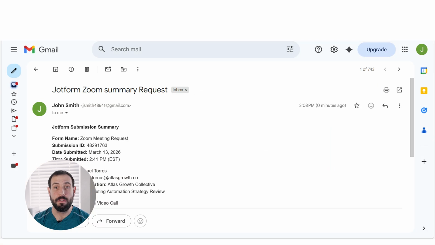Now, whenever a new form is filled out in Jotform, ChatGPT will automatically create an email response that will be sent out via Gmail. So whether you're managing a sales pipeline, automating a marketing campaign, or building your own custom business app, Zapier makes it easy to build applications without coding.